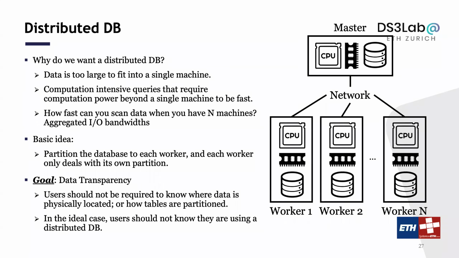You can also deploy that database on a single machine, so then you have multiple processes. Most of the databases you see today, if they are not distributed, they are parallel. They can run multiple instances on the same machine. So the question is really which database is single core.